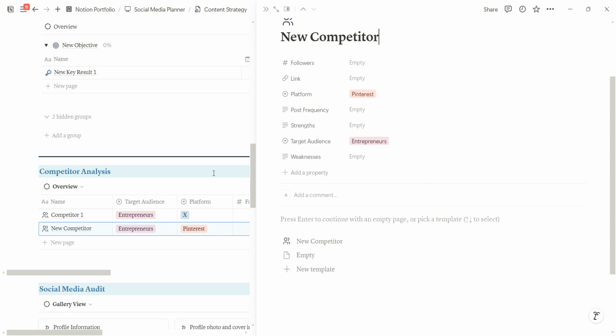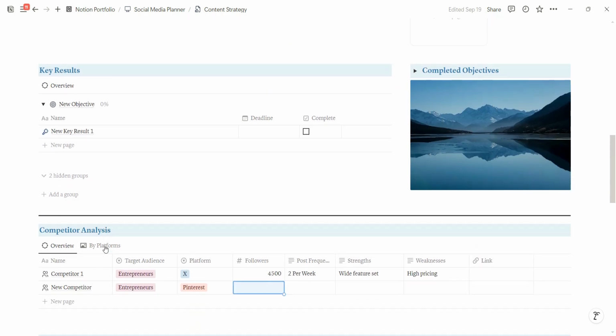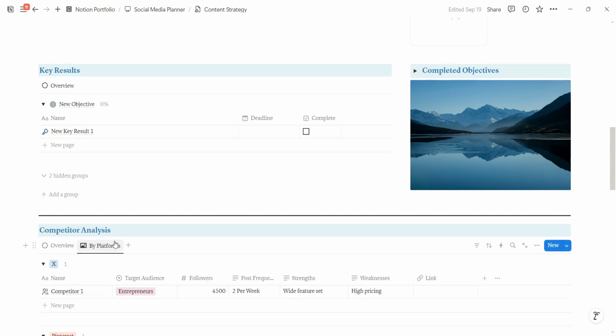Also, if you want to add any information inside, you can add it. So we can have competitor analysis in this general view, and also by platforms like this.